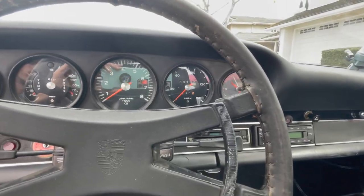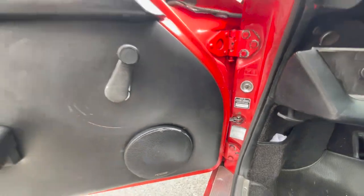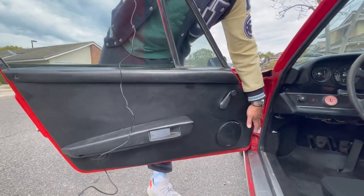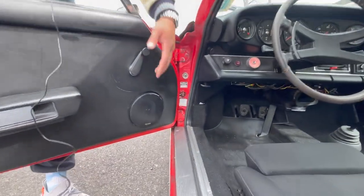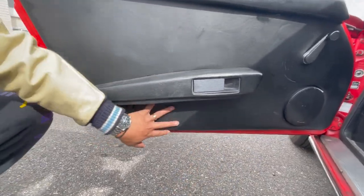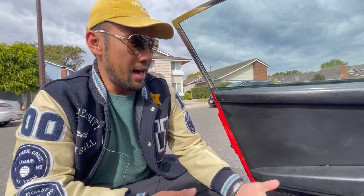Door panels are pretty much original, but when I was replacing the door checks — which sometimes fail in these cars — I found out this door might be a short wheelbase door. The door check is a short wheelbase door check and the other one is long wheelbase. The only way I knew was because the screws that go into it don't fit. I still have two other doors I want to do with the folding windows. The door storage pockets — they're just gone on this one. The pockets are super expensive to get redone, but I don't use them anyway. It's kind of clean like that. And actually Carbone just made a sick door with a map pocket — I think it's like two or three thousand though, but it's done really nicely.